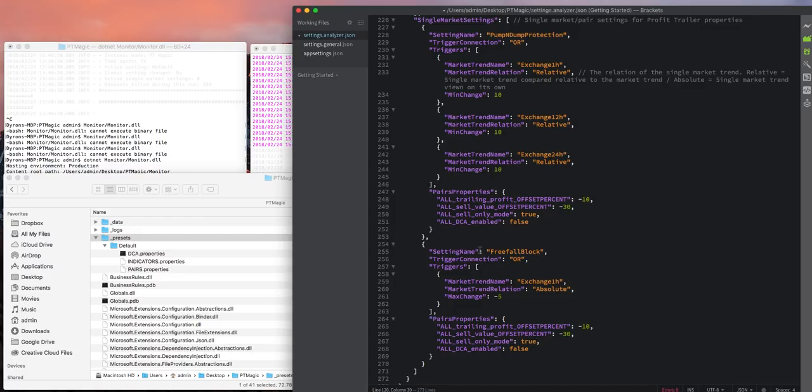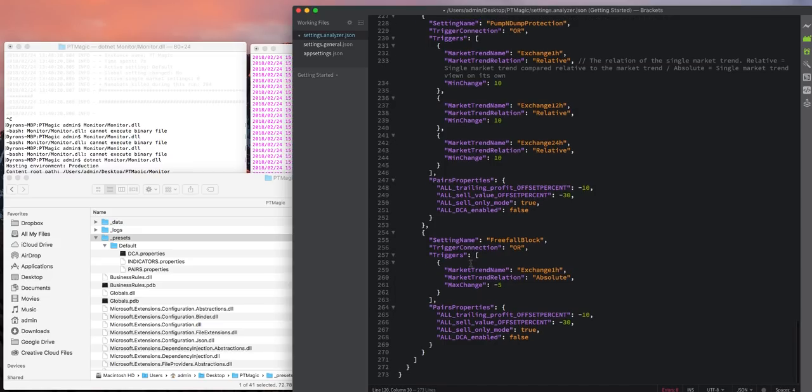So this is protecting you from free falls. Okay. So you can raise this up. I might adjust that myself or whatever. But this is free fall protection for that particular coin. So this is also pump and dump protection as well. So if this misses for whatever reason, or this just doesn't apply, this will hopefully catch you and keep you out of a free fall coin.